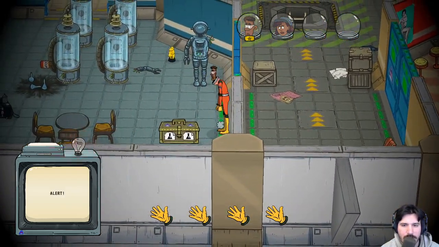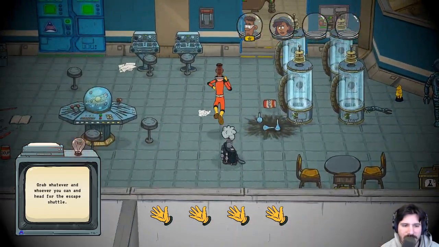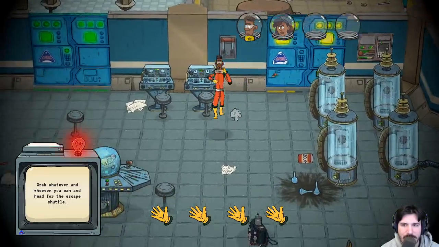Alert. High missile detected. Incoming missile. Grab whatever you can and head for the escape shuttle.